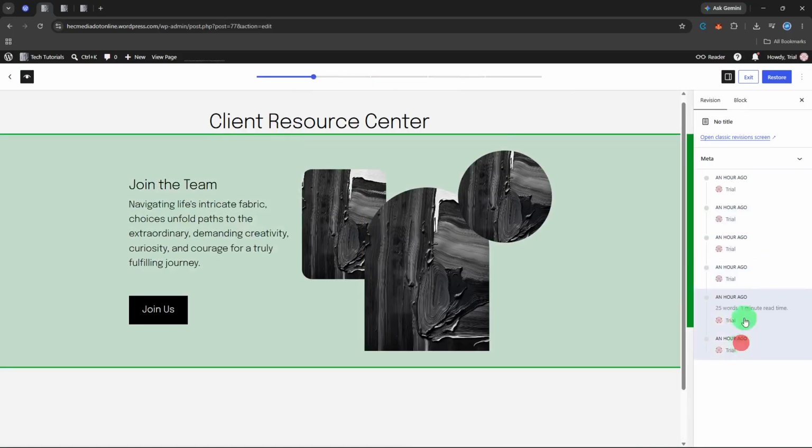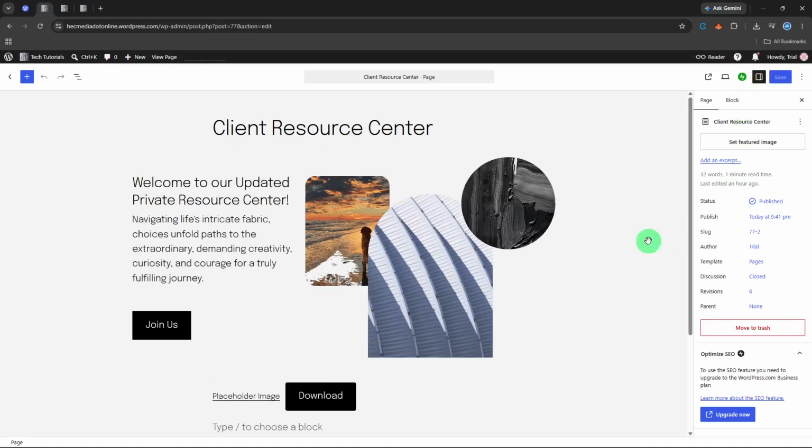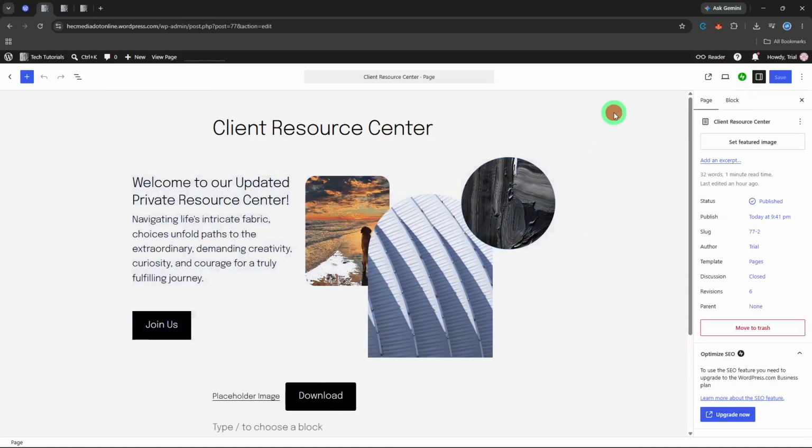Now, if you accidentally delete a paragraph or an image, don't jump straight to revision history. First, press Ctrl-Z on Windows or Command-Z on a Mac. That undoes the most recent change while you're still editing. Revision history is the one to use when that change was already saved and you need to go back to an earlier saved version. If the content was saved previously, open Revisions again. Find the version from before the delete, compare it with the current version, restore that revision, and the deleted content comes back.